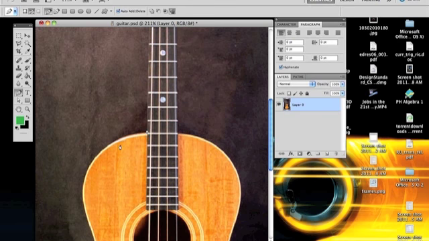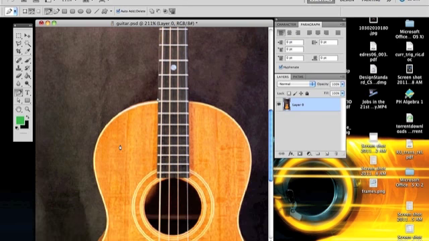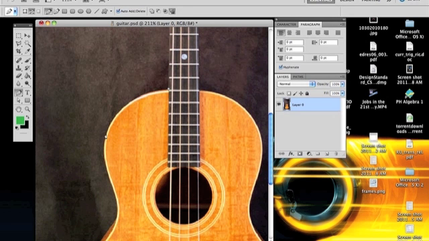Now that we're down on the curved part of the guitar, I don't need to make a whole lot of points along this curve. I just start with this point here, and then I go out to the middle of the curved section of the guitar, and I click and drag until I get the edge just right. So I make a few more of those around this curved part of the guitar. Then it becomes quite easy to make this path.